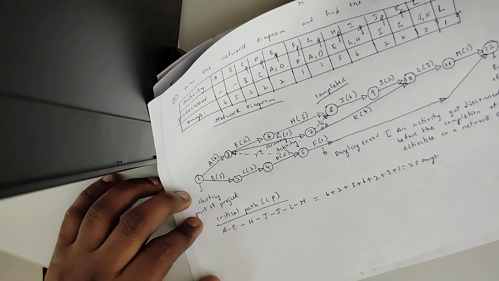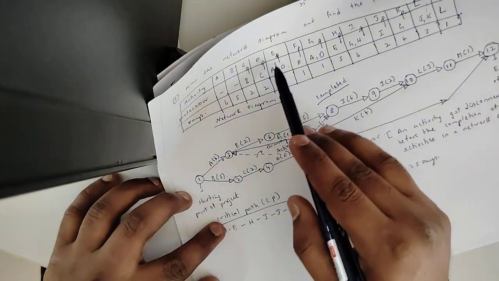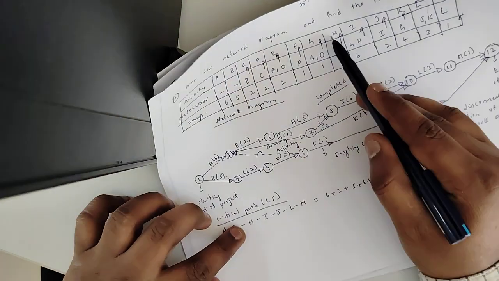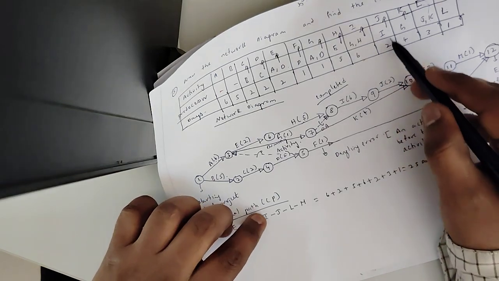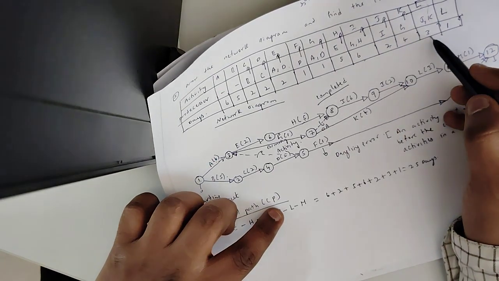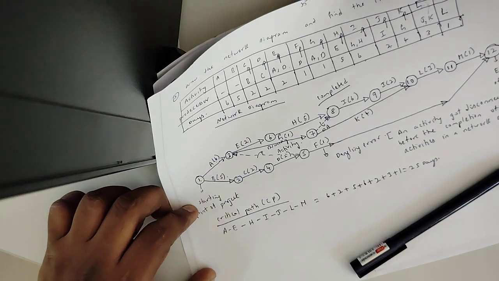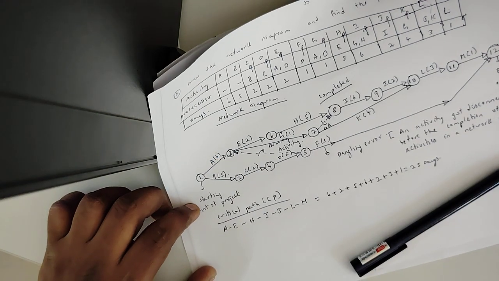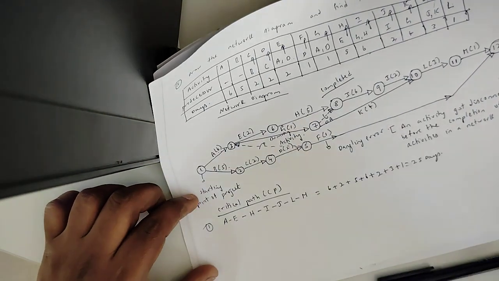Is it fine? So if you add all this thing, example A 6 days, E, okay, 2 days, H 5 days, then I 6 days, J 2 days, L 3 days, okay, and M 1 day. So if you add, okay, you're getting 25 days. Okay, you should remember this, students. So for first path, okay, we're getting 25 days.